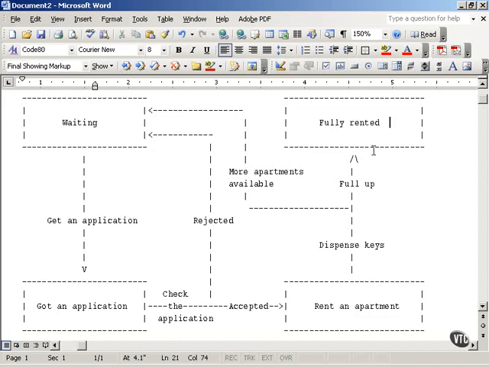Now we're going to put together an example in code showing how this works, and we're going to show how the object that does the renting can change its internal state, and how its outputs will depend on what its internal state is. So if, for example, you're in the fully rented state and you have somebody who submits an application, you're going to have a rejection because there's no more apartments to rent. So even if it's a valid application, it's going to be rejected if the object is in the fully rented state. So we're going to take a look at how this works in code coming up next, and that will be the state design pattern.